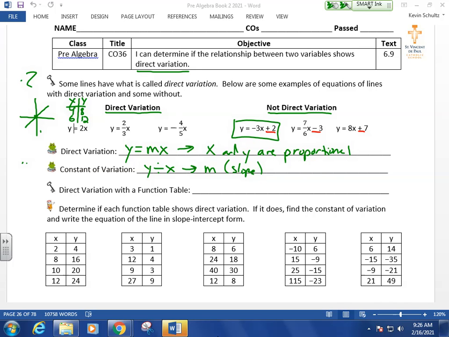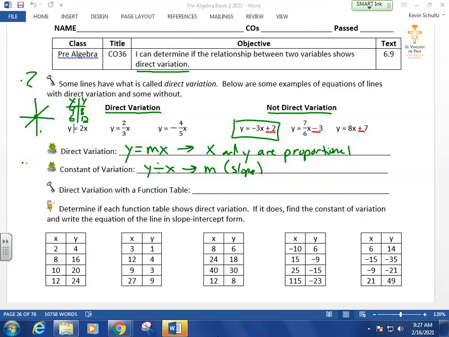What's the constant of variation in the second one? Y equals 2/3 x. What's the slope of that line? Aiden again. 2/3. The third one, y equals -4/5 x. What's the constant of variation in that one? Go ahead, Leo. -4/5. It's the slope. Okay. So given an equation, it's very easy to see whether or not direct variation exists because you're just looking for is there a b? Is there something being added on or subtracted after that?